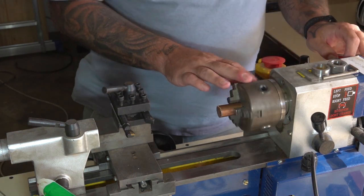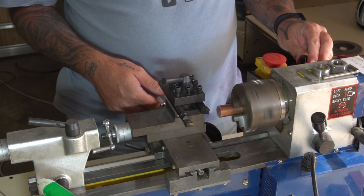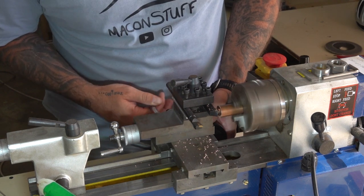Now let me just say that copper is definitely a nightmare to machine. From what I can tell, you need really sharp tools and a lot of skill, and I most definitely have neither.